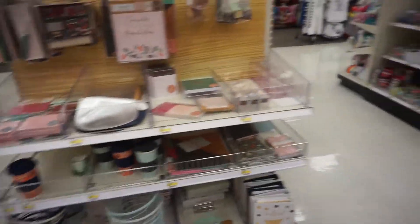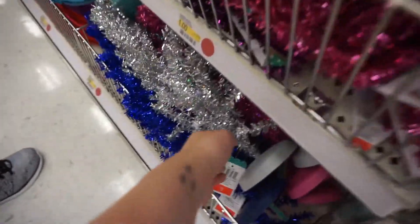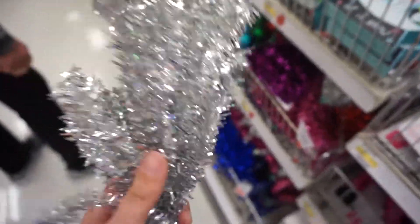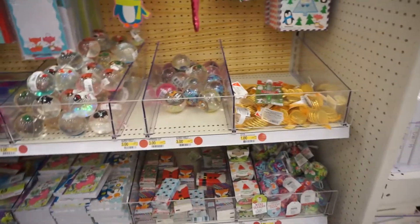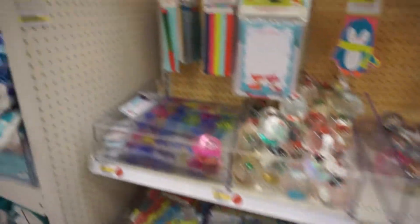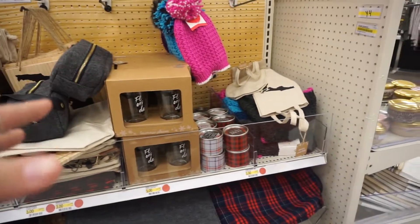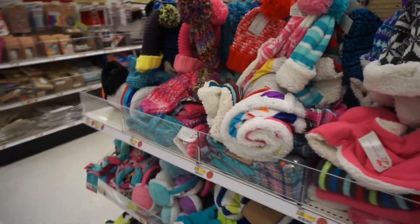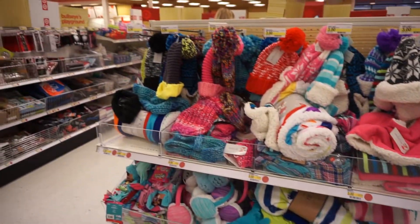Over here they have some planning stuff. And then they have like cutesy decoration here — so like a holographic tree right here. It is holographic; it's not showing up on the camera, but yeah. And then they have decor for it, little signs. There was a sign on the door when I walked in that said they're testing the fire alarm, so if you guys hear random noises, it's just them testing it. Then they have some more little cutesy grab bag stocking stuffer stuff over here, and like a whole Florida section. I don't know if every dollar spot has stuff like this, or maybe it's specific to where you live, but they have a Florida section.